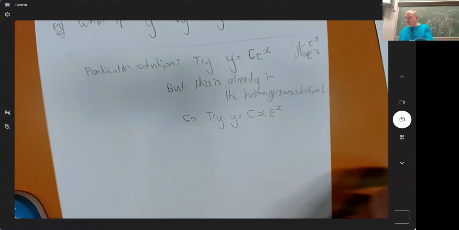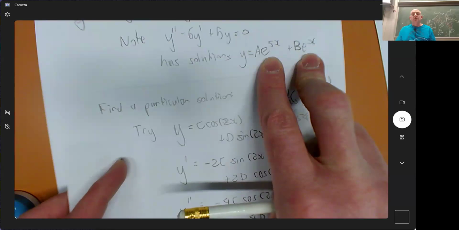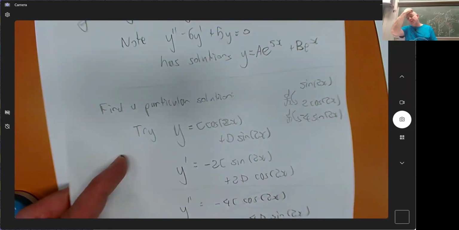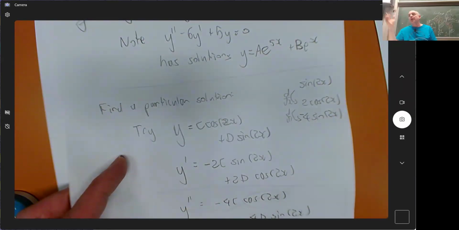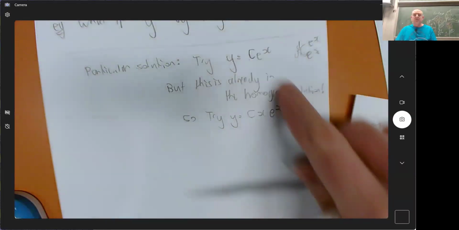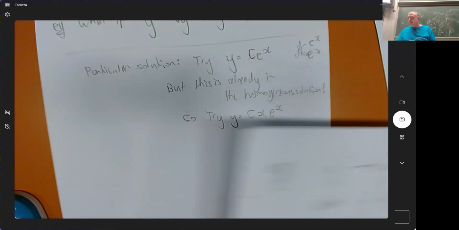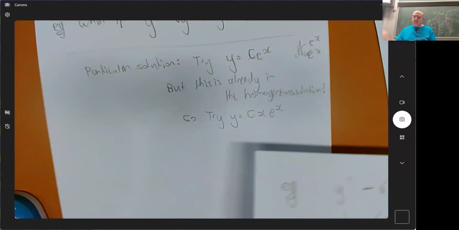And when I mean part of, I mean it's one of these 2 bits. So it would be totally okay if the homogeneous solution had like e to the x cos x. You could totally still have e to the x. That'd be okay. It doesn't matter if it's times by something else. If it's just there on its own, that's when it's the problem. So that's what I would have to do.